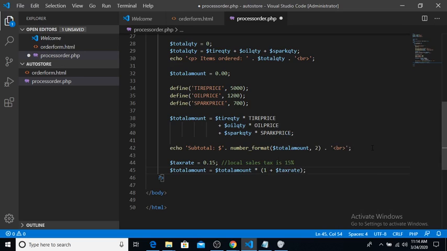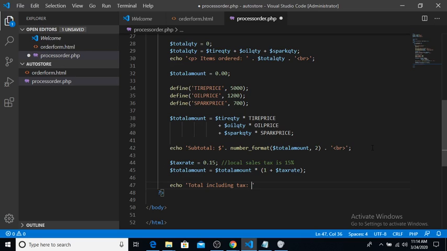So it's just simple arithmetic, and now we can echo the final price. So this is going to be our total including tax.